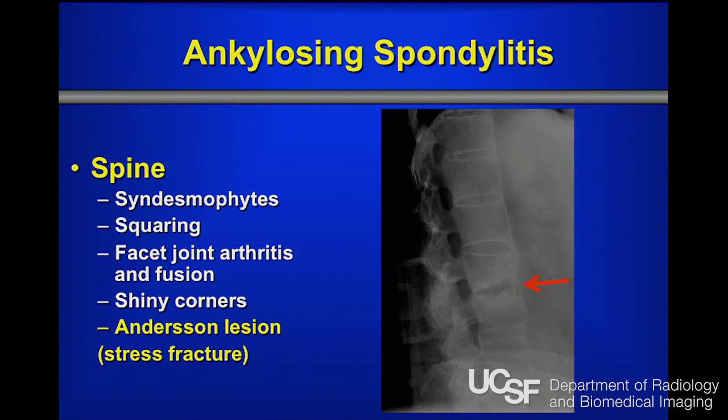You also have to keep in mind that ankylosing spondylitis severely demineralizes the bones, so the bones are not as stable. Fractures, stress fractures may occur. And these stress fractures can really progress and cause findings which look very much like discitis, osteomyelitis, but this is just an Anderson lesion or stress fracture, which makes the whole spine relatively unstable, and these really need to be treated, and the spine needs to be stabilized because there's a high risk of instability. So these Anderson lesions really are very destructive, very bad for the biomechanics.